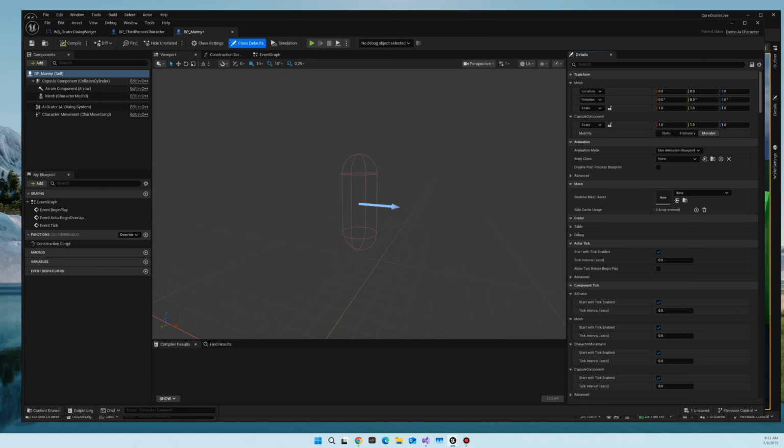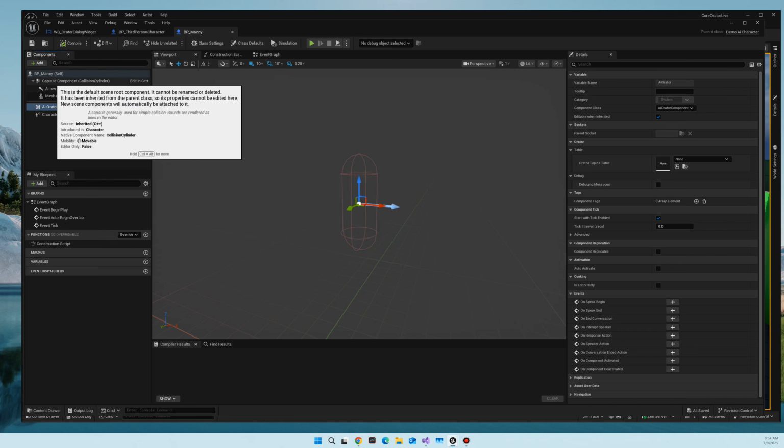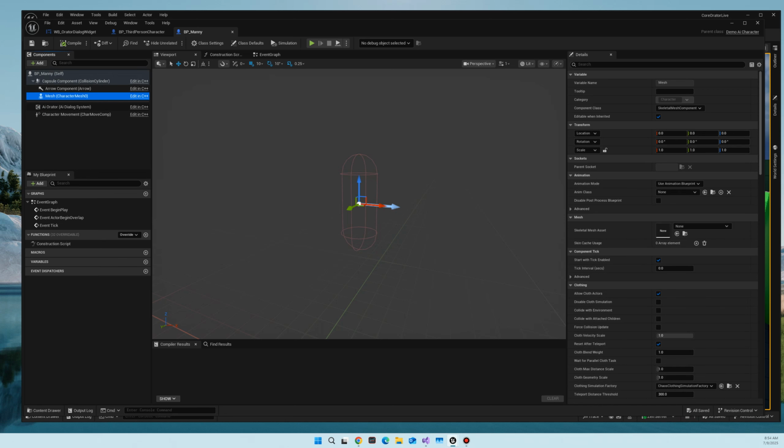As you can see right now, when I pull this up, being a character, it's added some things, and you can also see that there's our orator AI dialogue system, which has already been put in there for us as well. I'm going to save that. Alright, to finish this off, since this is just an AI, we don't need cameras or camera booms, but we do need a skeletal mesh. So let's find our skeletal mesh, and we should have a simple Manny right there. So there's our simple Manny.